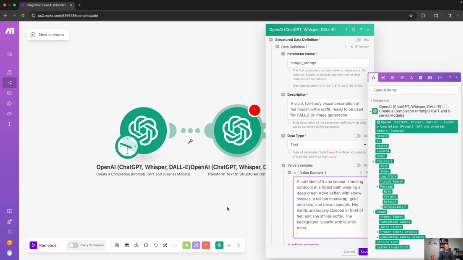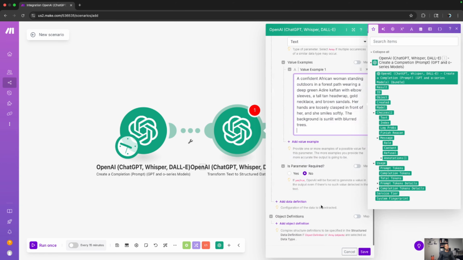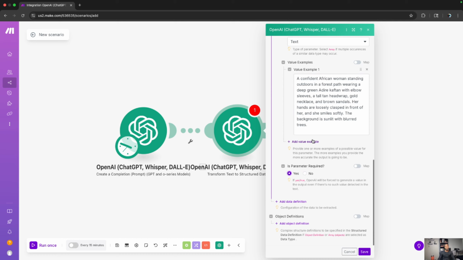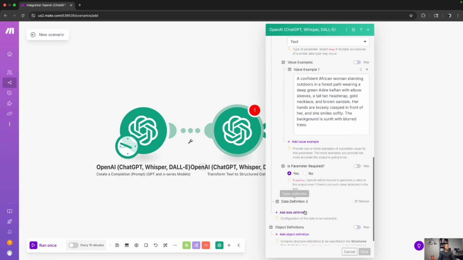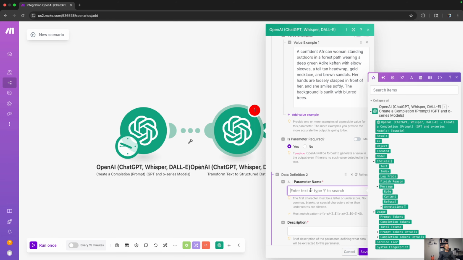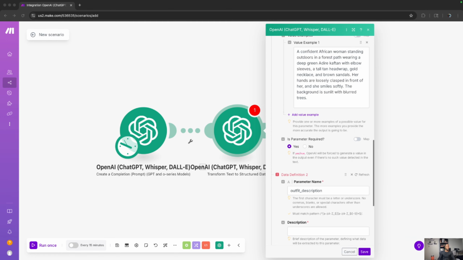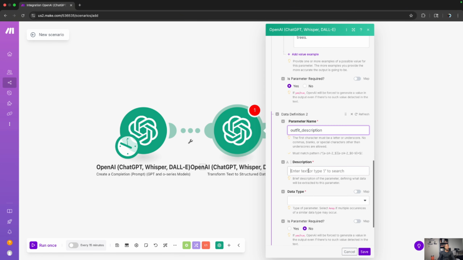The value example is basically what similar thing is coming out of the text, the transform text to structured data. So that's what we need. And then we need to add a second data, which should be the outfit description. So for the outfit description, we have our description here.